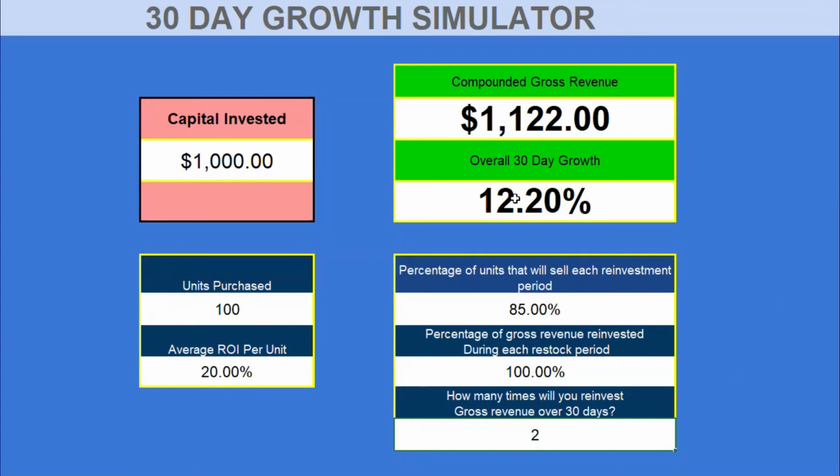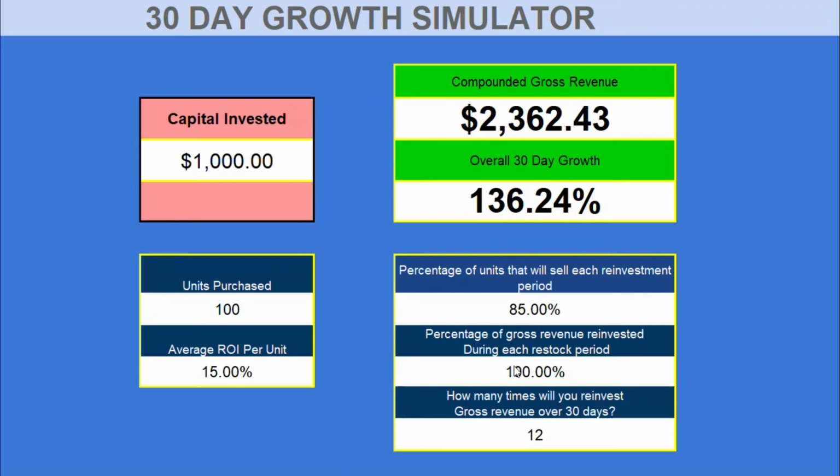Let's see what happens. It goes up to 12.2. Let's take that to a 4. Now the professional low ballers I figured out are doing this up to 12 times in a 30-day period. So now you can see even though you're sourcing at a lower 20% ROI, the overall 30-day growth is way outpacing. So low ballers like Amazon understand this, so they'll even sacrifice average ROI per unit. They go down to 18% and even lower. They can go down to 15%. And you can see that the 30-day growth is still way over 100%.